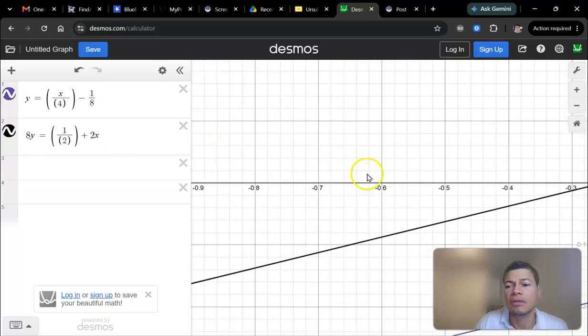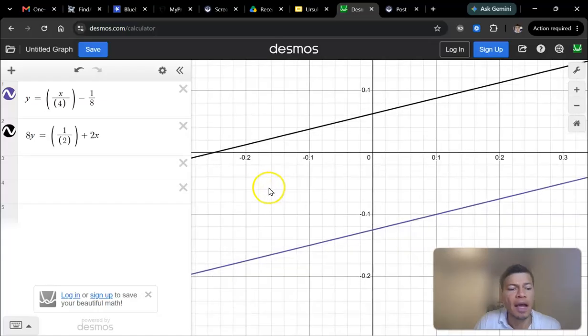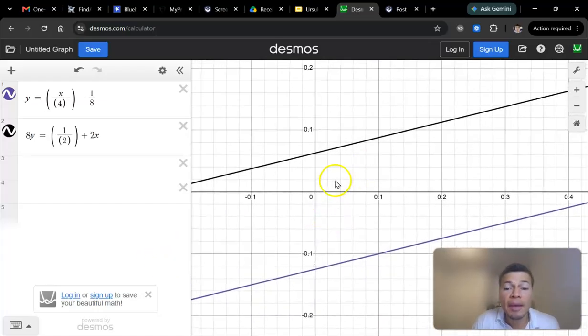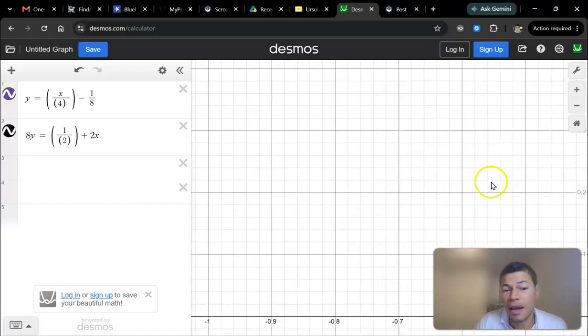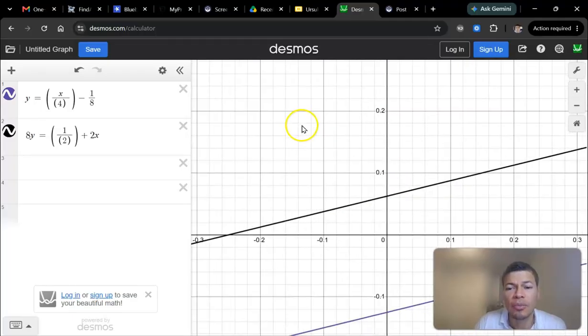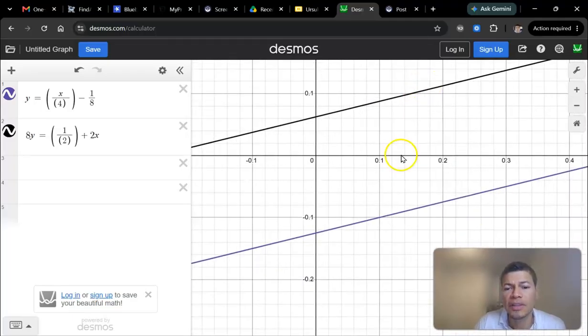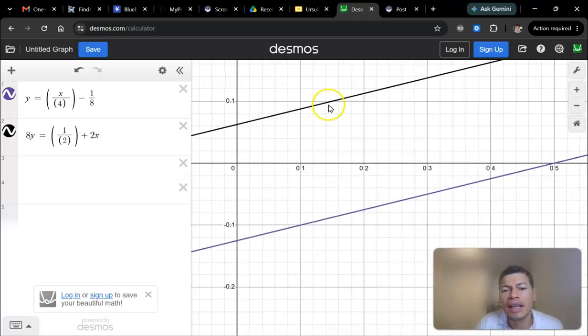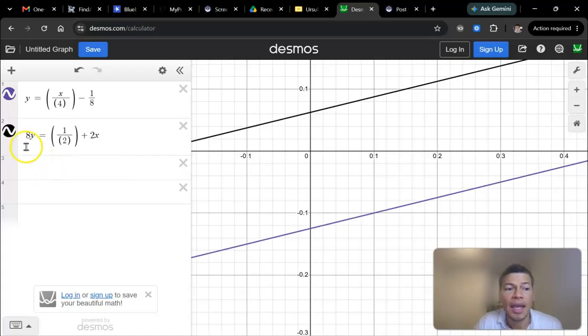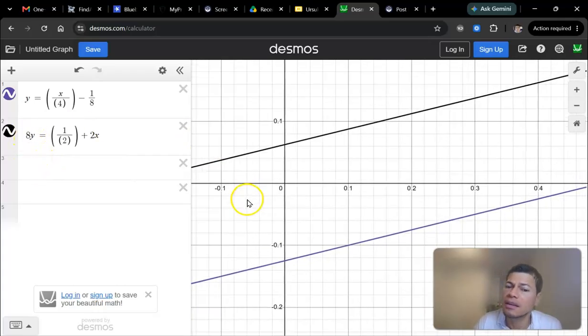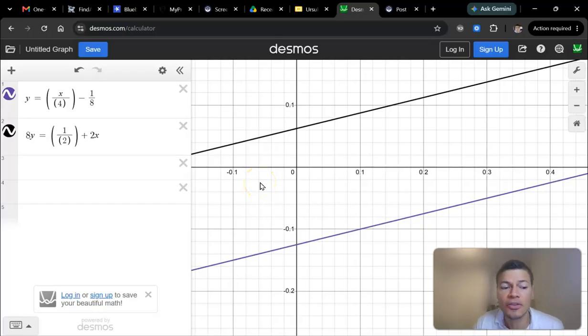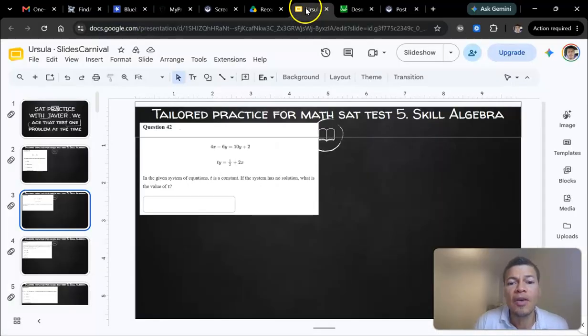Now, when you see here, I moved the screen because I didn't see anything, and that may happen to you. With your pointer and your mouse, you can move the screen so you can see. You can see that the lines are parallel, so they never cross each other. So we were right. The value of t has to be 8, and you can see that the lines are parallel and the system has no solution. In this video, we are going to stop for now, and we knew that the answer for this was 8.